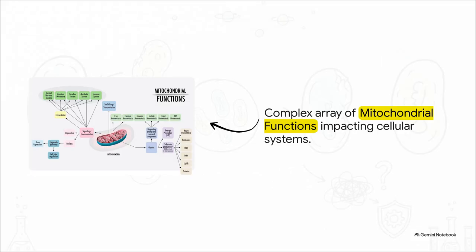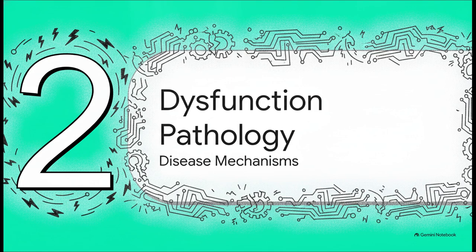So it's definitely time to shatter that old textbook definition of mitochondria as just the powerhouse of the cell. I mean, yes, they make energy, but they're actually master regulators. They actively dictate our immune responses, they set our circadian rhythms, maintain calcium homeostasis, and even control gene expression through epigenetic pathways. Because they're integrated into almost everything we do, a failure here causes catastrophic ripple effects across the entire body.